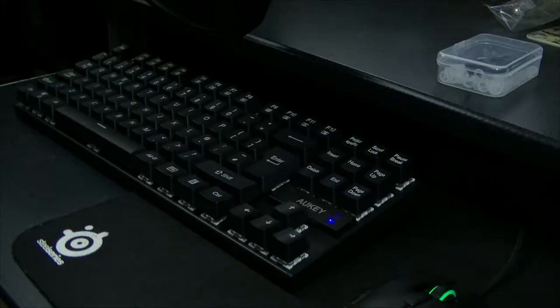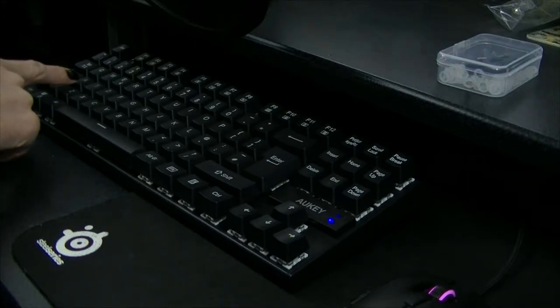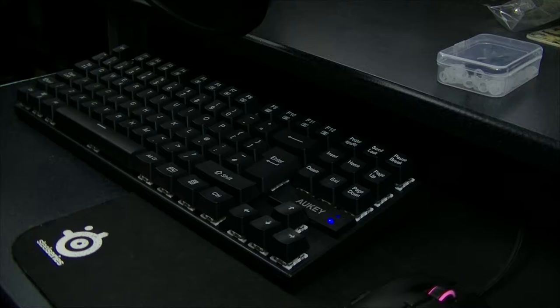Well, it is still quite noisy, but I find that a lot more manageable. I have noticed that the print on the ASD keys is already beginning to wear off, so maybe I'll get some new keys for it at some point. If I do that though, I'll start feeling like this is just a custom keyboard and maybe feel like I need to find a way of putting some lighting on it or something — it'd be pretty cool to mod some backlighting. But for now, so I don't make this budget keyboard grossly inflated cost-wise to the point where it makes more sense to just buy a more expensive keyboard, I will just experiment as is.